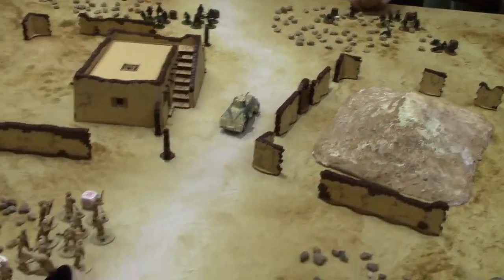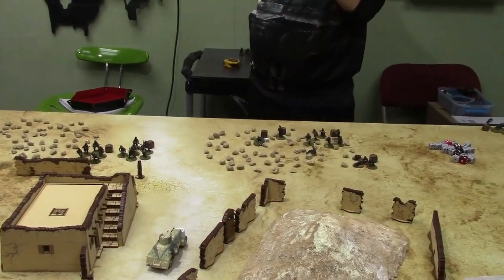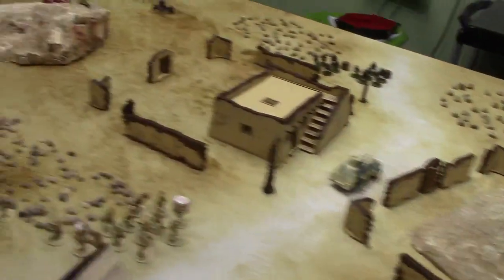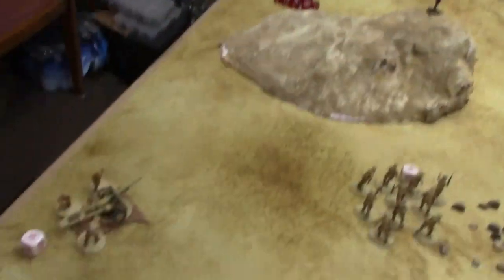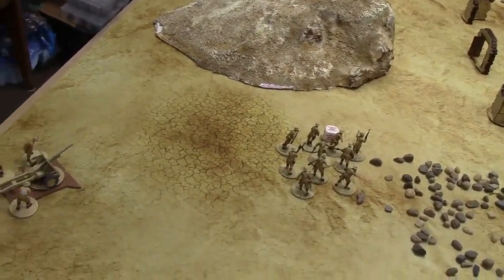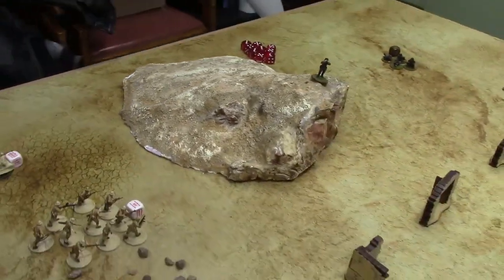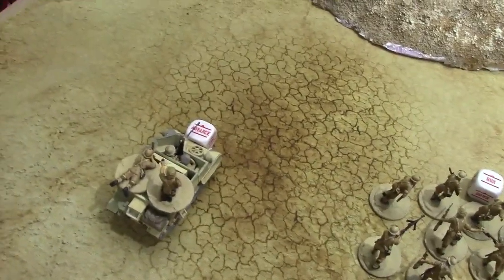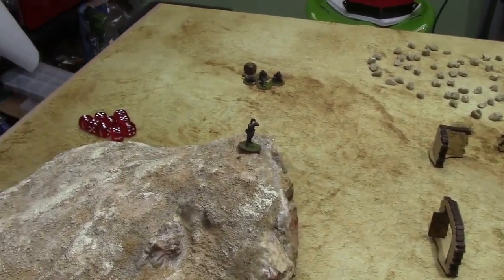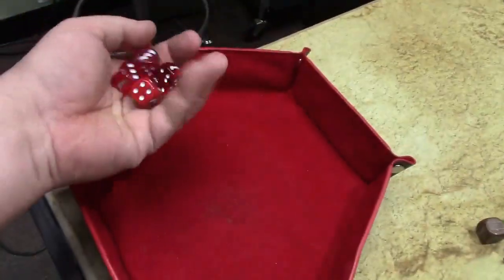Mine, let's see. Well, I think I'm going to have to come in with... Boy, there's not a whole lot of room here. All right, we're going to advance our Bren carrier on over here. So they made it up about halfway up to the outcropping with an advance order. I could actually, because I do have the pintle mounted Bren. So Super 6 on everything. Let's do a pintle mounted Bren and the forward-facing anti-tank gun. Super 6s.